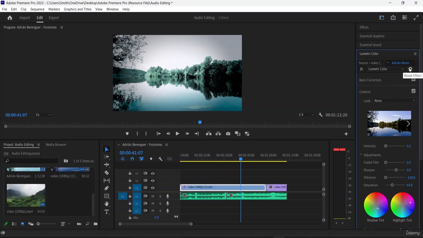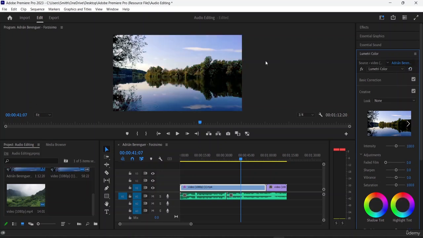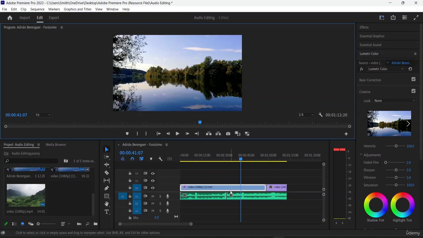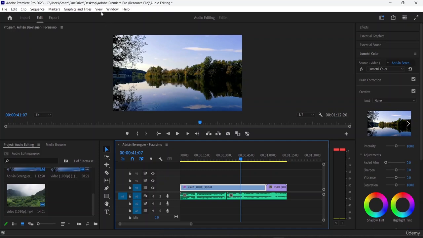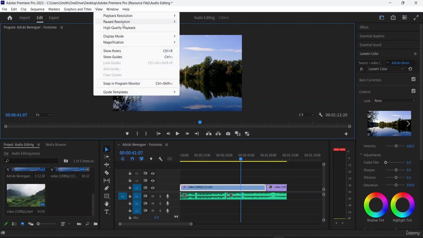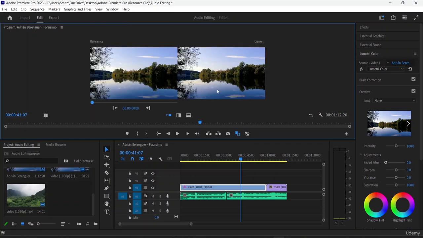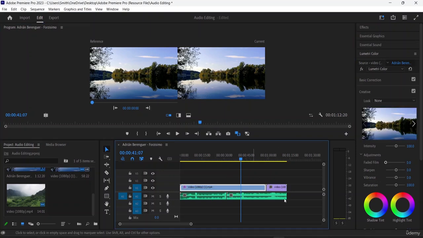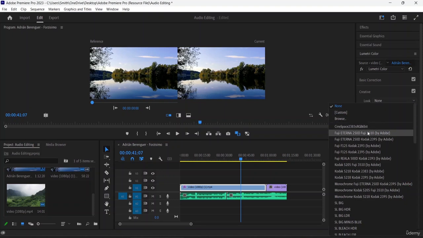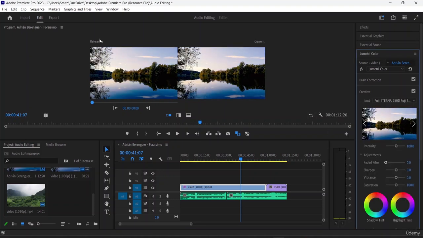And if you want to reset every effect from here, you can click here and you're back at your main image, okay? And again, come to the view option. Suppose I have selected this frame here to view and go to the display mode, comparison view, and here this one is the current one. Okay, so if I come here, I can select which one I want. So here you can see the reference and the current video.